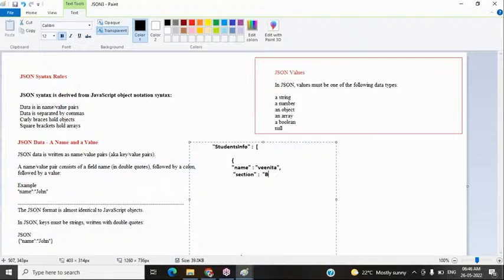Whatever variables you have to create, you can define. This is one for Vinita. Then again I have to declare for Ram. We end this object, then again curly brackets, then name is equal to Ram.